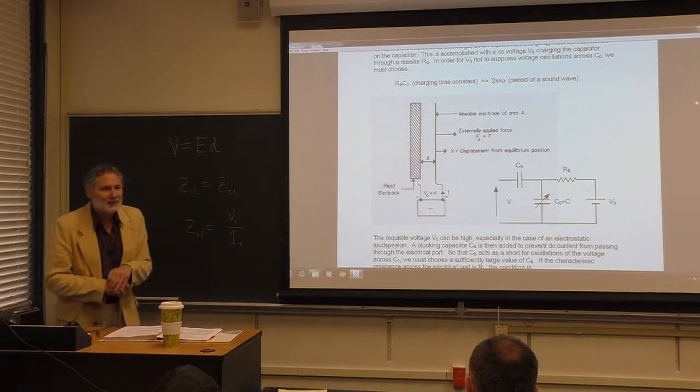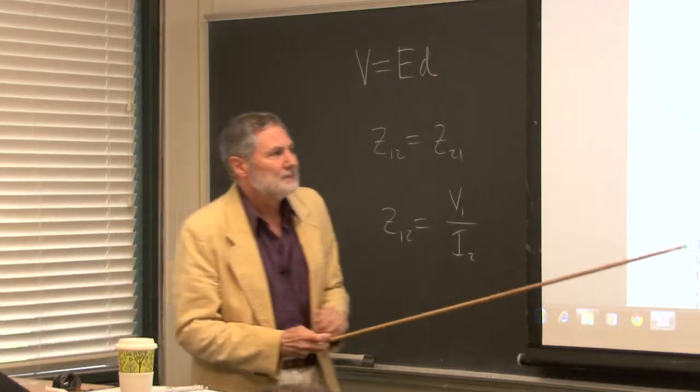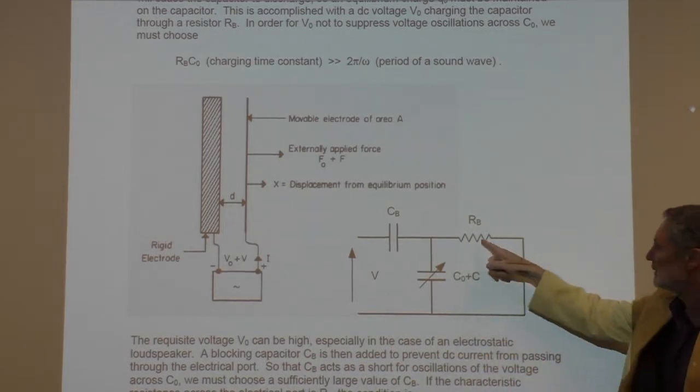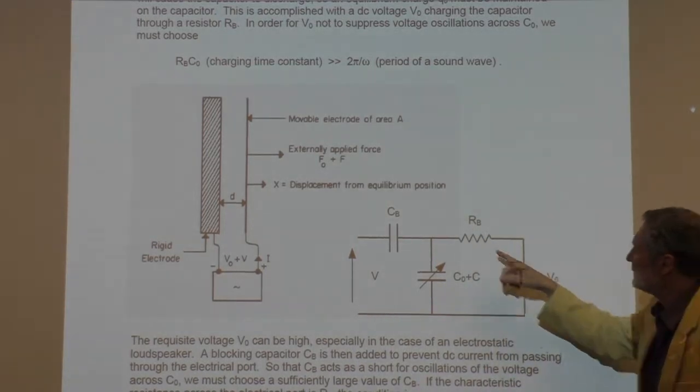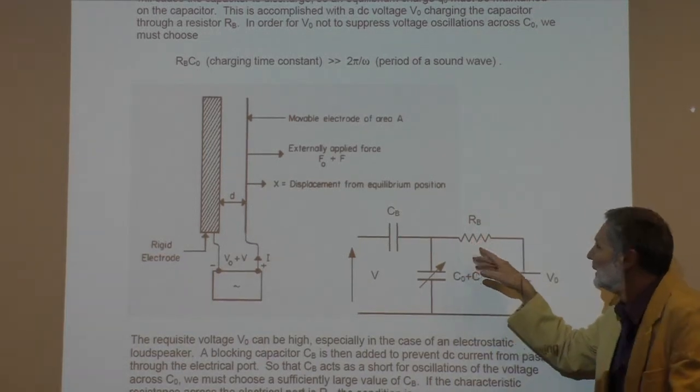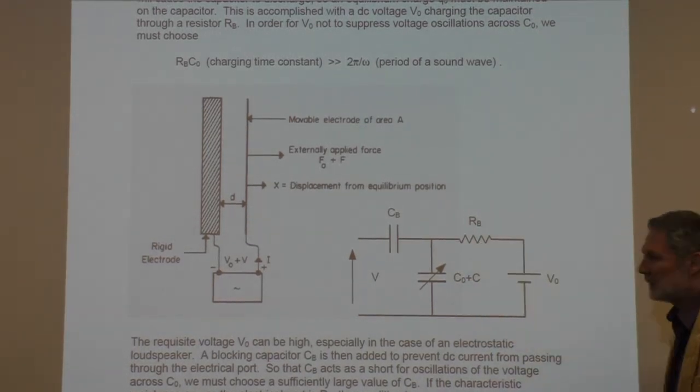So how do we handle this? Well, this is a practical issue. It's very simple. We put a resistor in here. I think this B is a little confusing. I'm going to call this capital A. I'm going to edit this. But we put a resistor in here. What does that do now?